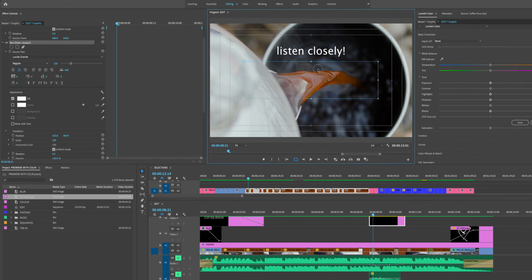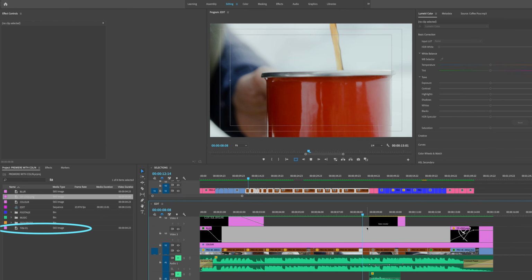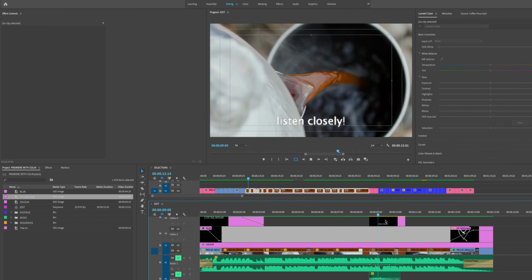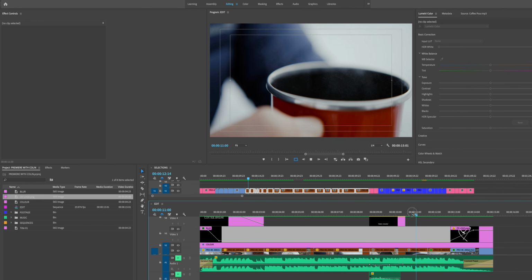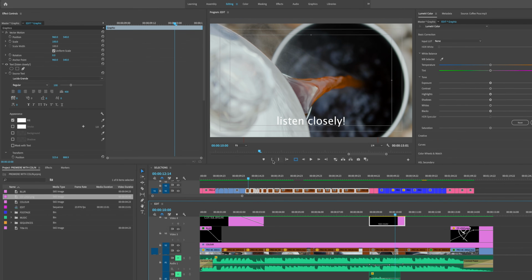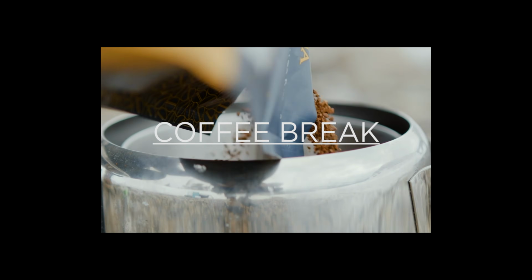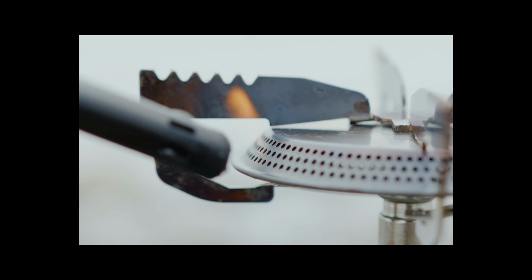But the benefit of this is this text box does not take up any space in your project window, if you notice. On the left, we have our legacy title, but we do not have a text box. Now this is super cheesy. I would never actually put text like that, but now you know how to do it. And just like that, we have officially made our edit.